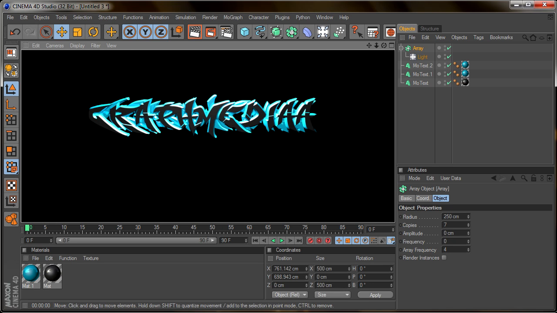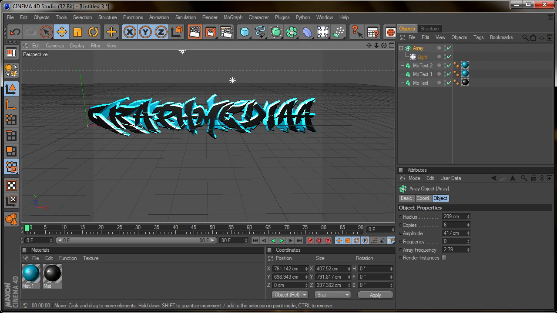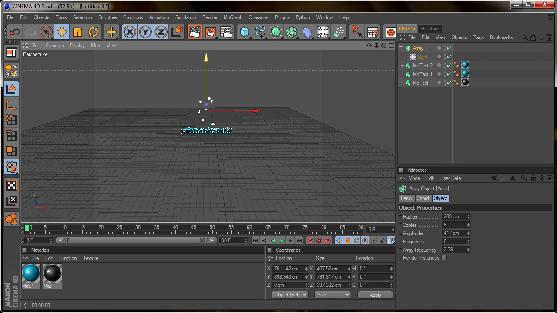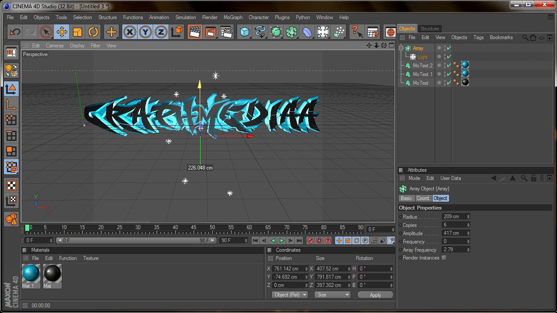But you can do a lot more impressive things with array, like if you play about with the radius, which is how far apart the lights are from each other, and the amount of lights there are, which are the copies. Best bit is when you increase the radius to around about 400-ish, and then change the array frequency to this little Mexican wave sort of thing. With it, you can play about with the way the text is lit up.